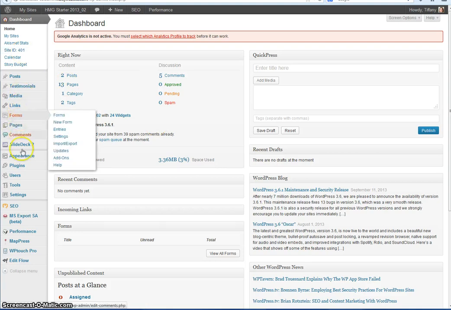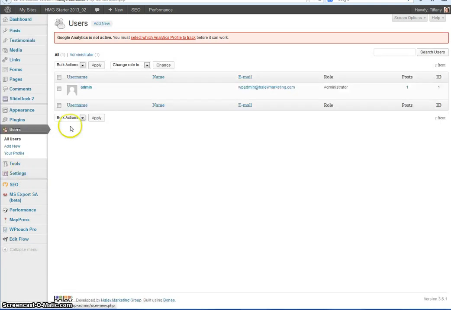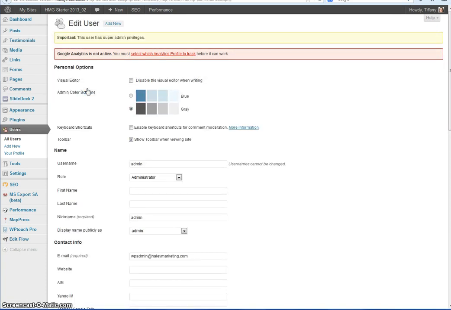Users. When your site goes live, Haley gives you admin access. You are then able to set up as many users as you like with differing levels of permission. Starting with the lowest role, the subscriber can manage their profile and info. A contributor can write and manage their own posts but cannot publish them, only submit them for approval.